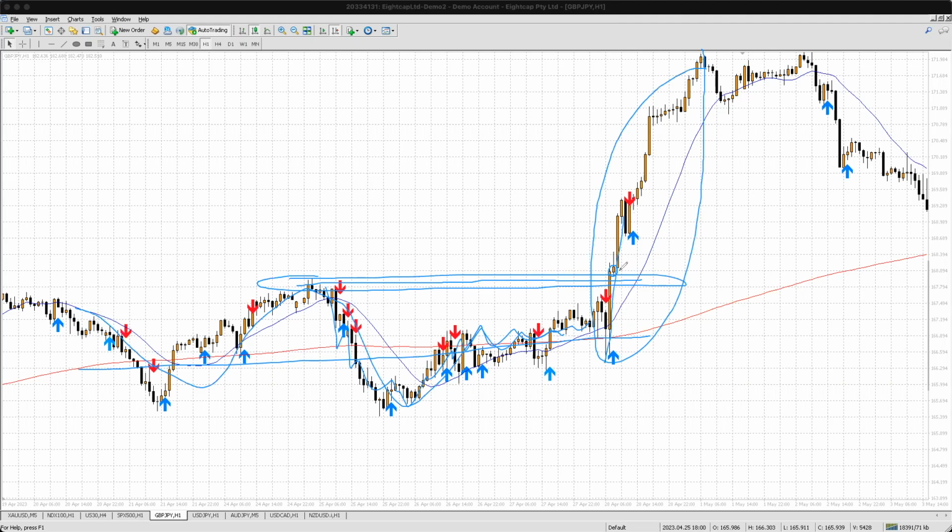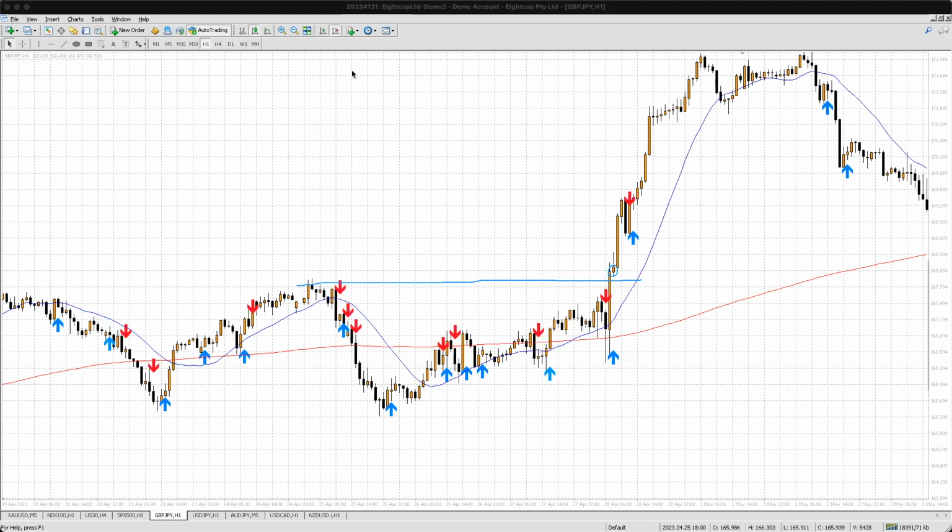Okay, take the sign. Right here, you're getting a sell. You are going to, of course, ignore the sells. It gave you another buy right there. But is that buy giving you a break of structure? I don't see it, unfortunately. I can see, hold on. I can see if it broke, but that's a small candle as well. But I don't know if it maybe broke that high, that little candle right there. So maybe you could have taken that buy with a stop loss here, take profit 1 to 2.